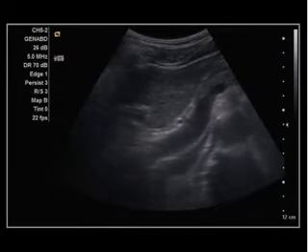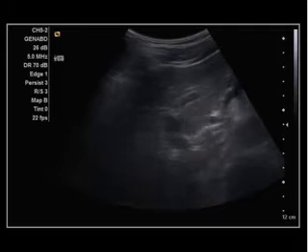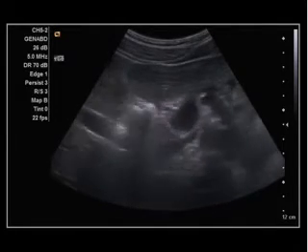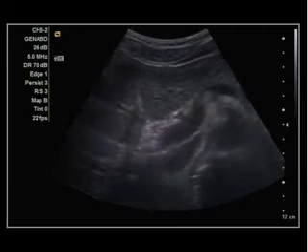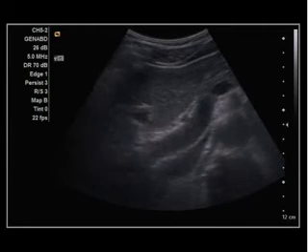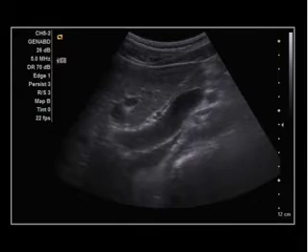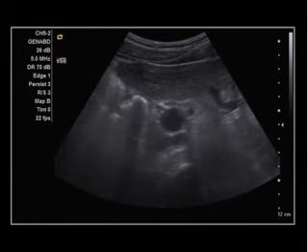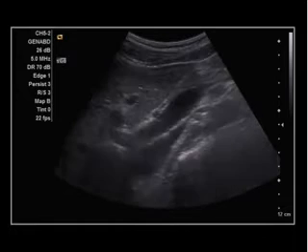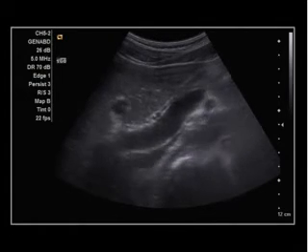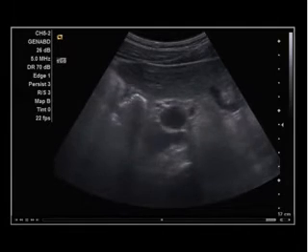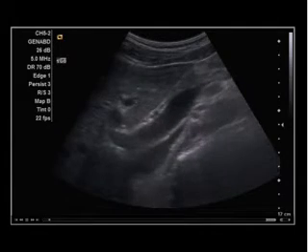We could then turn the probe 90 degrees and find a transverse image of the portal vein and the Mickey Mouse structure. So we could go from longitudinal to transverse. The same idea as the first approach for identifying the CBD. Longitudinal to transverse. And in this, as you recall, we're looking for the common bile duct right there, hepatic artery on that side.